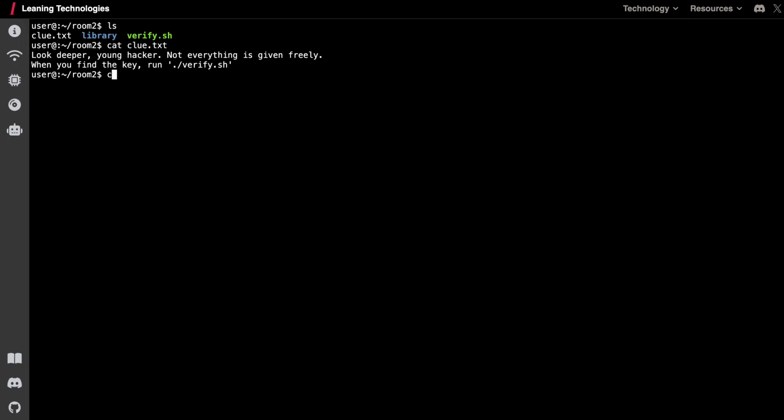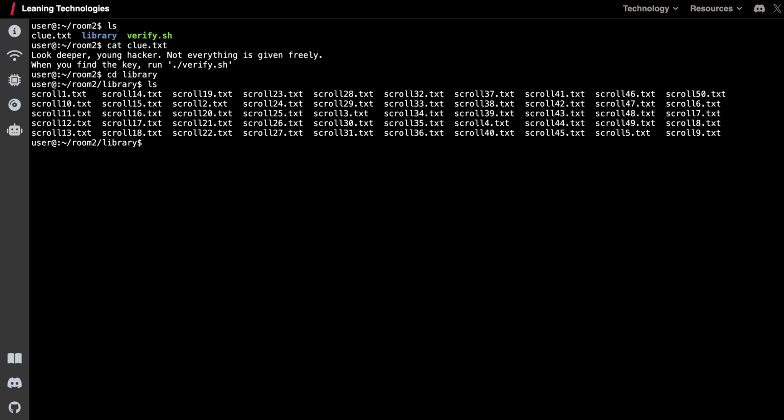Now, if they were to have a look at library, they will see there are lots of files within library. Now they could just cat them all. It would take time. So what we're actually testing here, the young hacker clue. We see the hacker community, or people who like to think they can hack, they just use grep a lot. And that's what we're hoping they pick up on here.